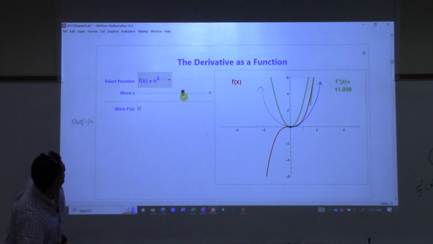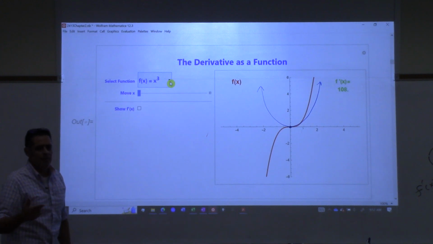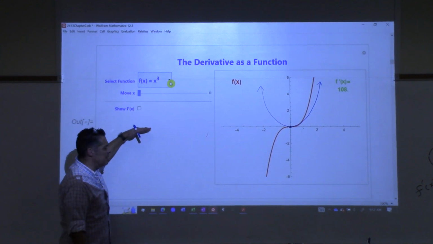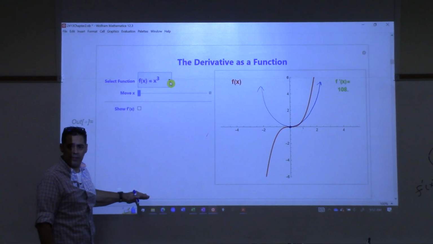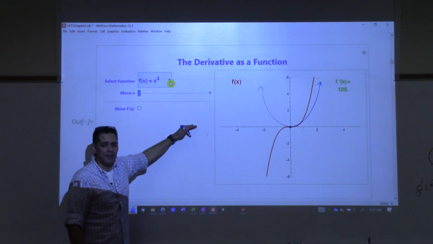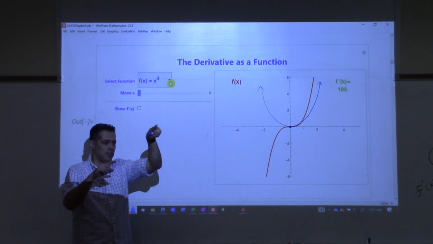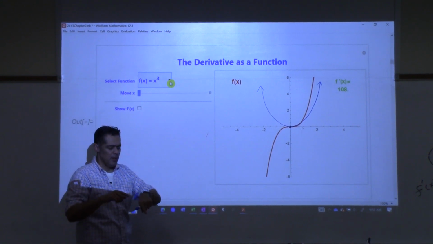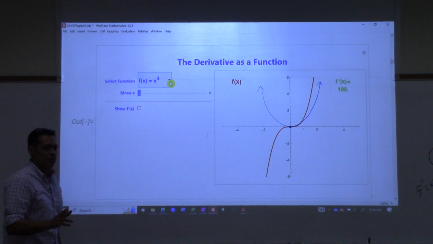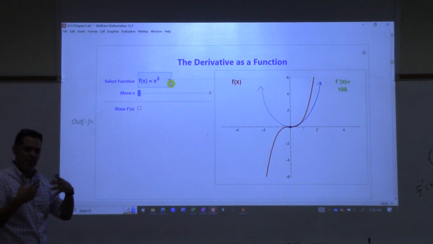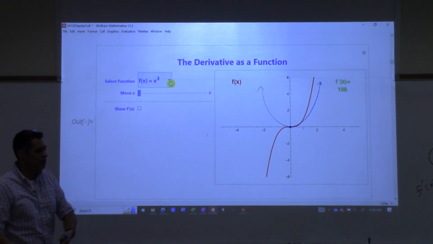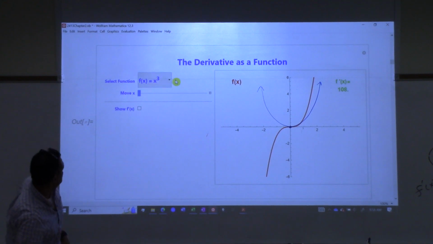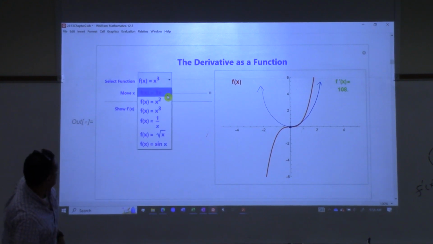Let's try another one. Your homework is going to be where you're given a bunch of graphs of functions, and then a bunch of graphs of derivatives, and you have to match which function goes with which derivative. Does that make sense to you? On a test, that's not what you get. I don't give you a match on the test. On the test, I give you a function, I ask you to draw its derivative, which we'll do. We're going to practice more of these. All right, what about this one?